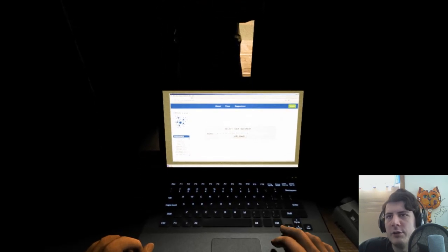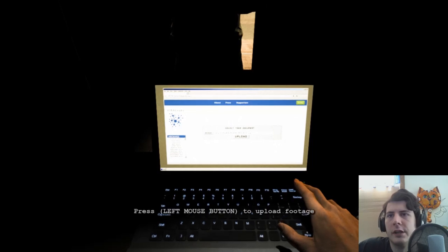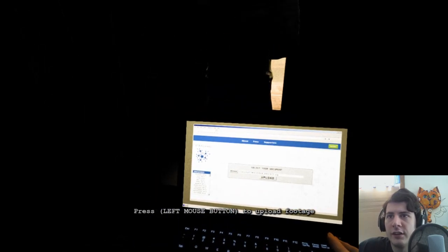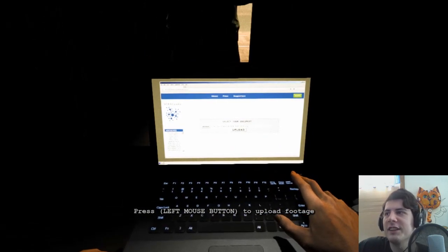Technically, the moment you click upload is false, the moment the file finishes uploading, because depending on your internet speed, that could... Do I not have a choice here? So you're intentionally making the player character do it, but the problem is if you're not giving me a choice, then it's not a choice.